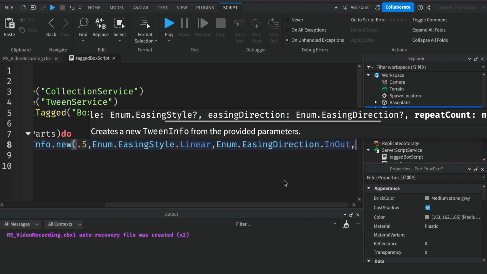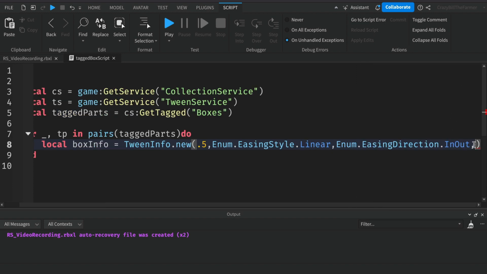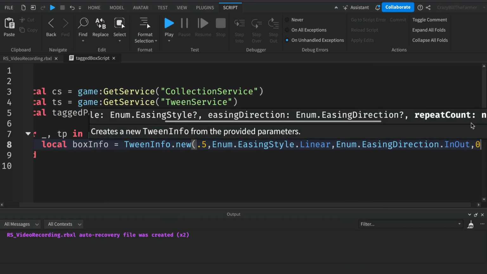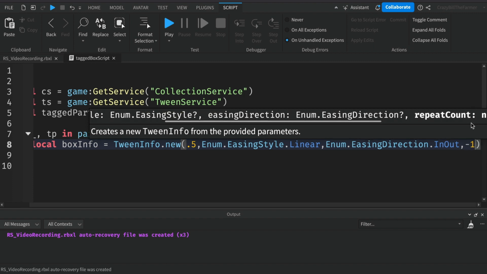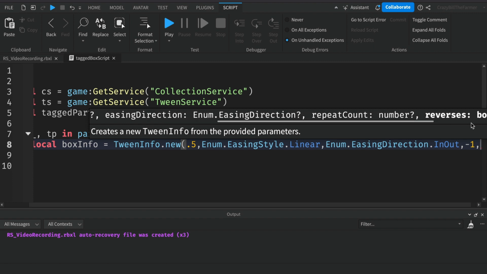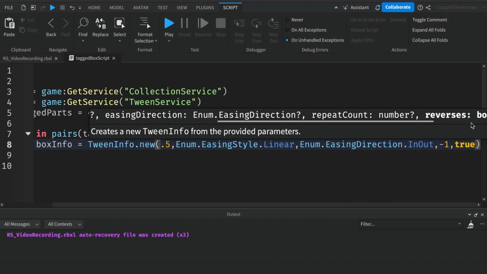And next is the repeat count. Now, we're going to make this just sit there and repeat forever. So if you didn't want any repeats, and I'll just get rid of this over here for the moment, you would put 0. All right, if you wanted 1 or 2, then you could put those in. But if you want it to repeat forever, you put -1. All right, and it will just repeat over and over. And the last one, comma, do you want it to reverse? And we are going to say true. So we're going to make it change shape in one direction and then go back in the other direction.